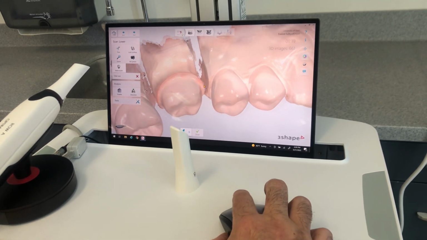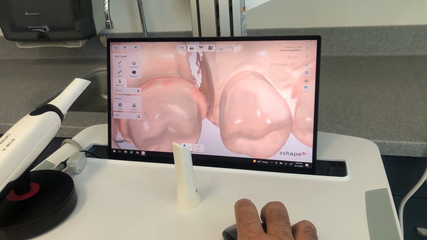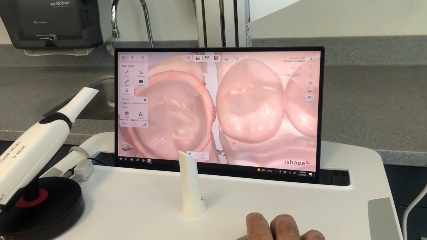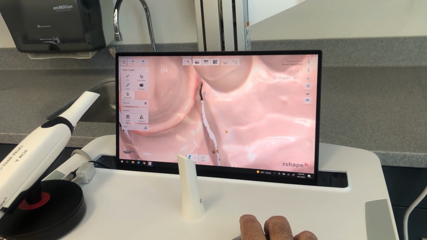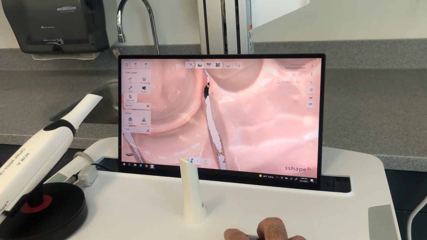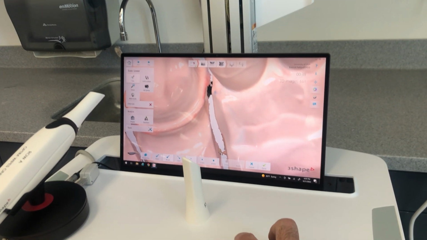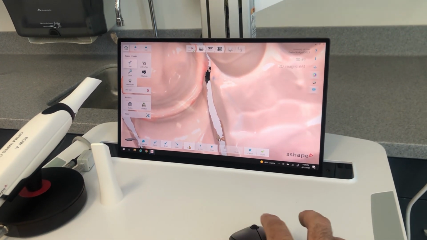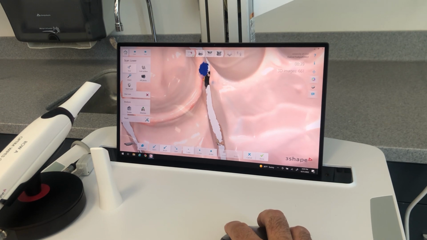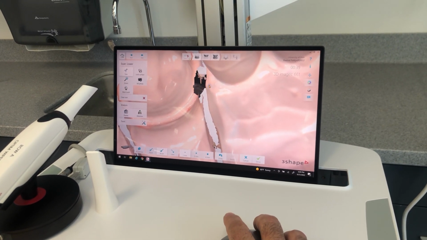You can see if we zoom way in there's a little extra data there, but that's not really on our margin, so we're not super concerned about it. If we were super concerned about an area and we needed to delete something, you go to Trim. You choose the size you want to trim. We're going to choose 1 millimeter here, and then you just delete something.